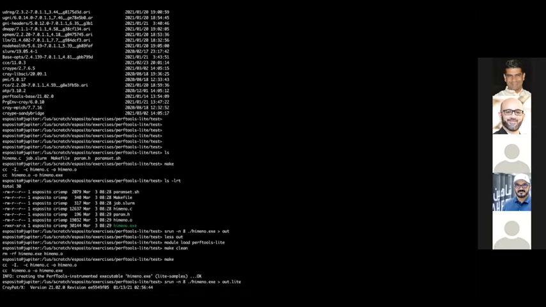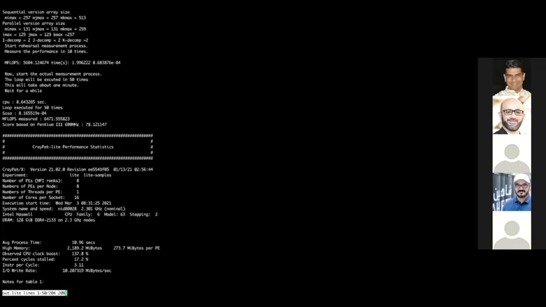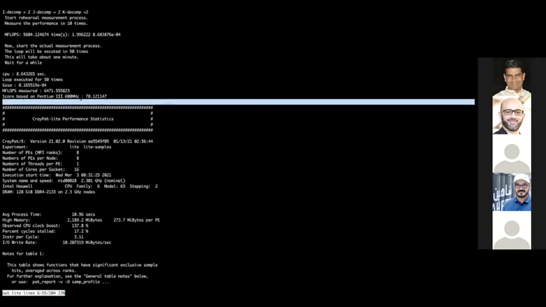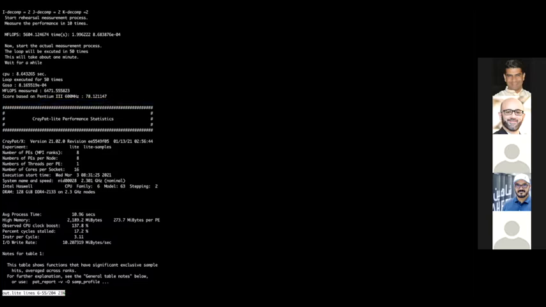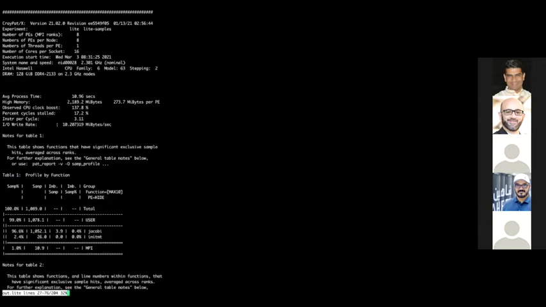Let's run it again. You see already some information that Cray, which is another name for PERFTOOLS, has started. Cray and PERFTOOLS can be used interchangeably, it's the same. So we have the out.light output here. The regular output from the Hymeno benchmark stops here, and then starting from here you get the Cray light performance samples output.